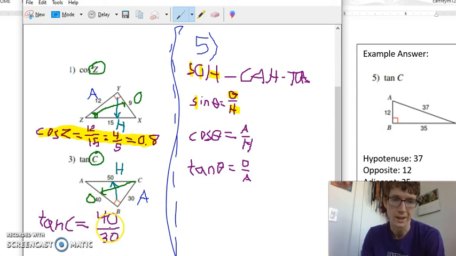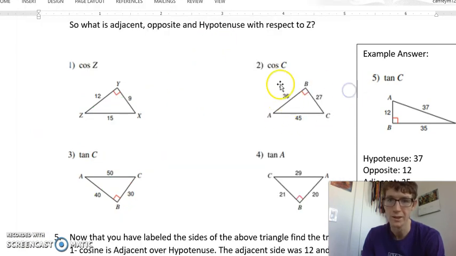And you guys can leave it like that, 40 over 30. So that can just be your answer. An alternative thing you could write is you could simplify this to 4 over 3. Or you could put it in your calculator, get a decimal, and you'll get 1.33333. It'll go on forever. I'm just going to stop at 1.33. It's a decimal here, 1.33. So that's how you do 1 and 3 here. I want you guys to go through the process for 2 and 4, basically doing the same thing I just did over here.